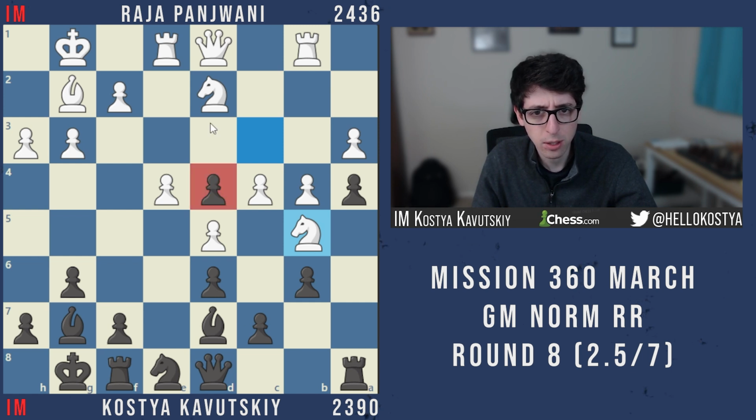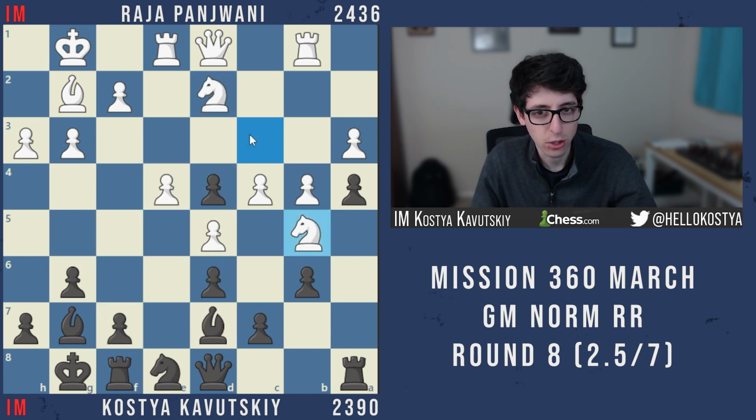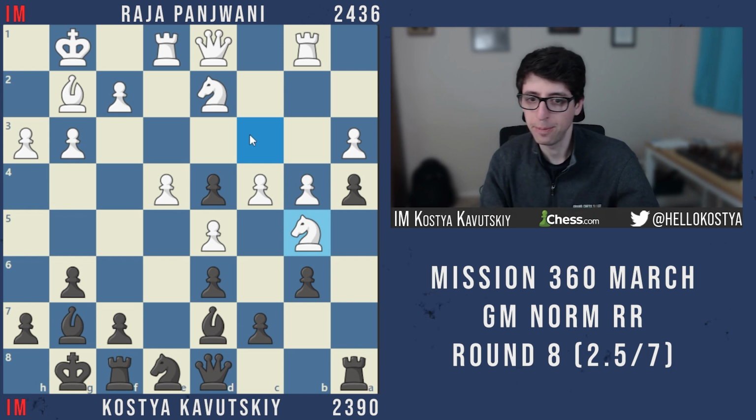not so much that the d pawn is going to be lost eventually, but more just that I didn't really see how I'm going to create any kind of real counterplay. And if I play f5, for example, then let's say white plays takes and knight e4, and eventually I just felt like my light squares are going to be very, very weak. So knight d4 is coming, queen d2, knight g5, knight e6. This knight could also come to e6 or c6. So the more I looked at it, the more I felt like my position is strategically quite risky.